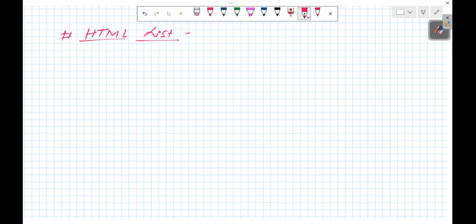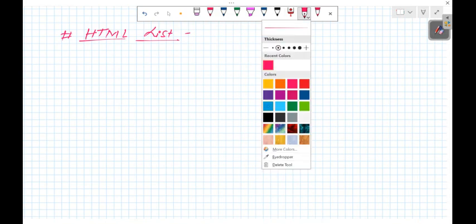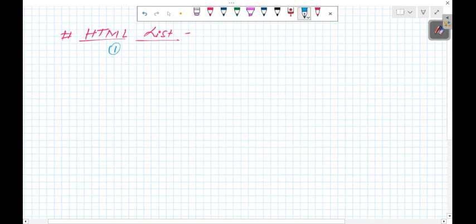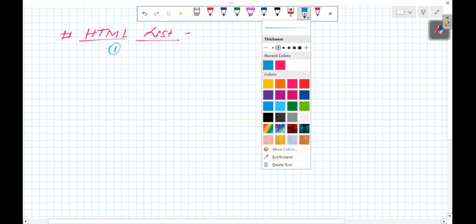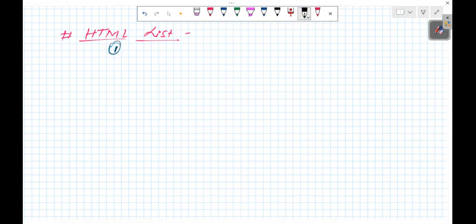So in the HTML we have two types of list. First one is called an unordered list, right?